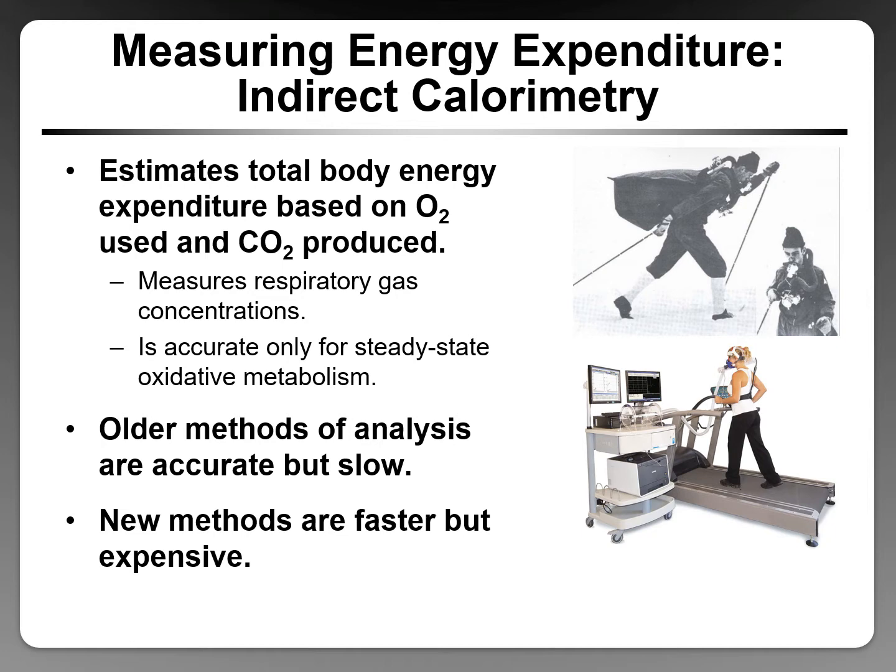Our newer methods, though, as you can see here on the lower right-hand side, are metabolic carts. The computer does all of the chemistry and the math for you. It's a lot less burden on the subject. You still get to wear the fancy face mask, but it's not nearly as bad. However, it is incredibly expensive, as in about $50,000 for a setup expensive. So while this is better than a full calorimetry room, we still have some costs involved.